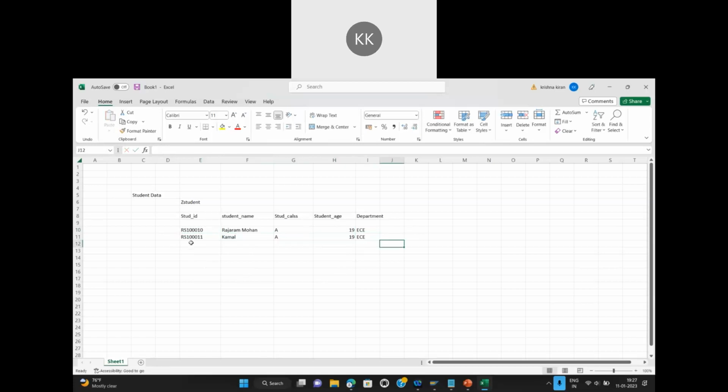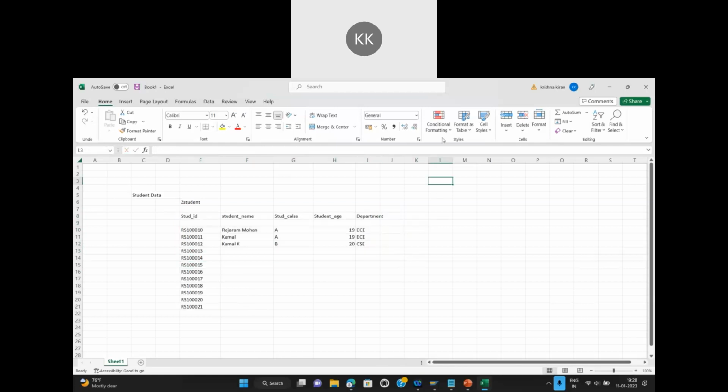So like this, it will keep on increasing. Names might be the same, for example here he is also Kamal K, from class B, 20 years, from CSC department. So like this, data is coming. We will be creating custom tables.